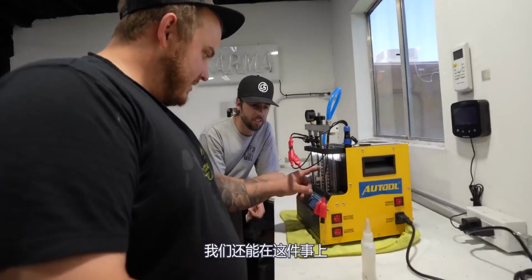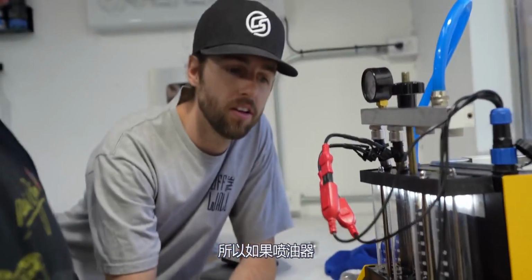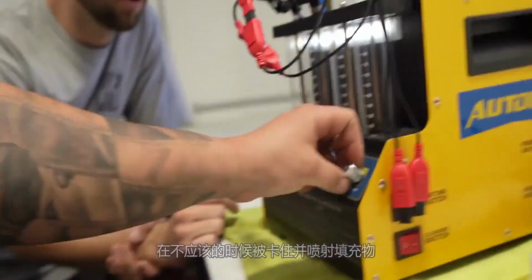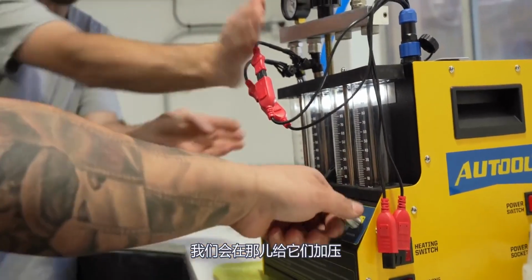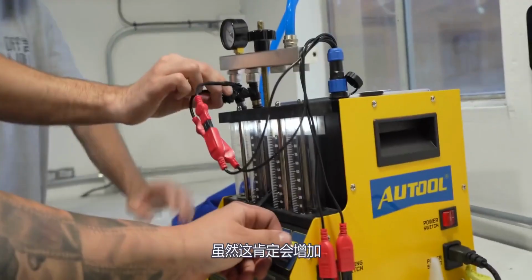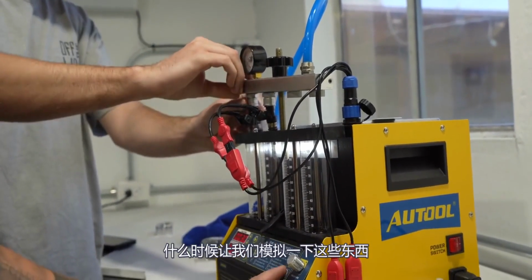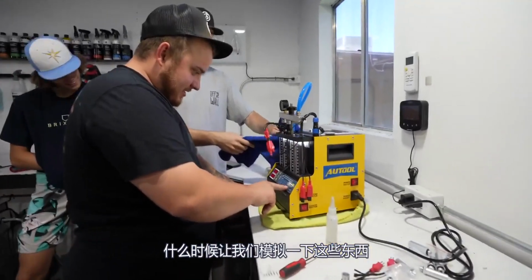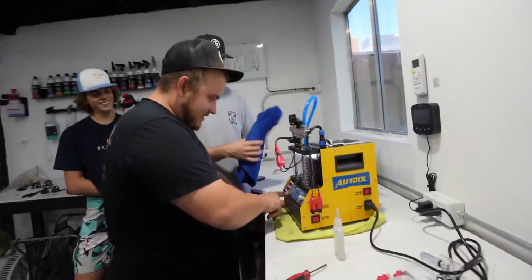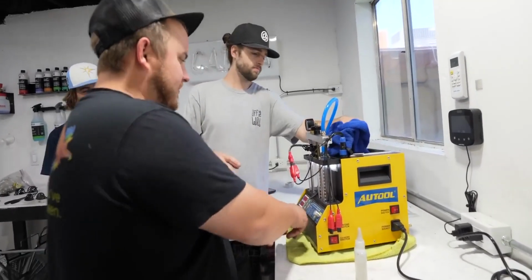What else can we do fun on this thing? Like a leak test. So if your injectors are stuck open and spraying fuel when they're not supposed to, we'll pressurize them. Right there is... Oh! Did it hit your eye? No. That definitely loaded up the pressure on this thing. That was 60. Oh no. Yeah, let's just simulate when these things explode. You about blew out our beakers. Literally. Or even... Oh, we're done.